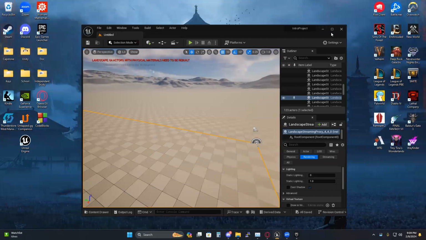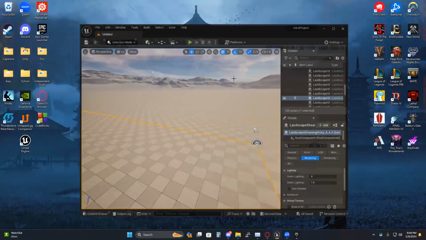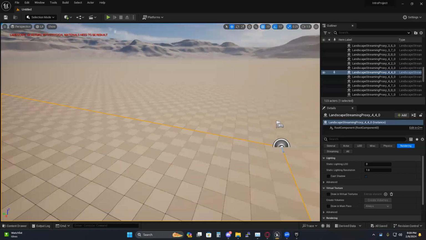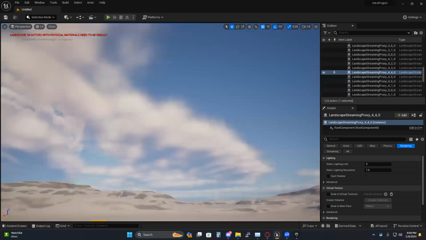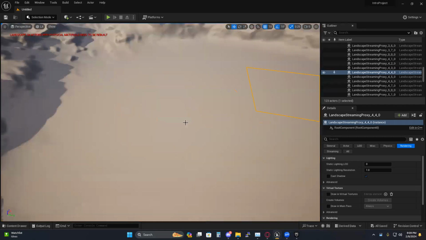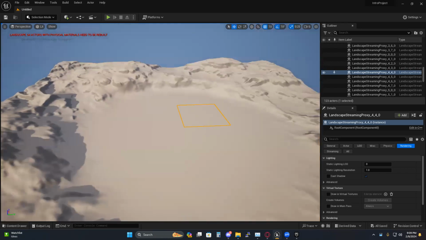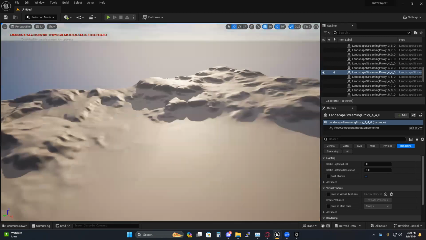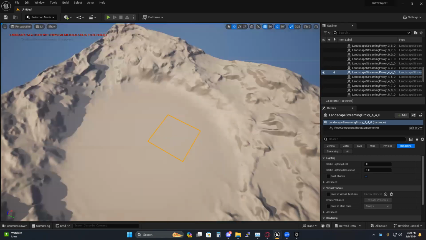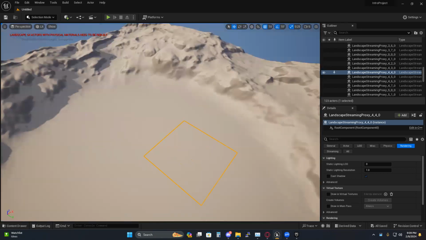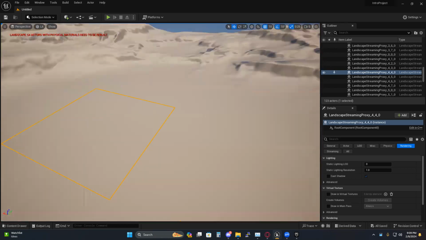Once you do, drag this over here. It'll look like this. The default is this big. If I scroll out, so if you hold the right mouse button down, you can use WASD to move around. And if you want to move faster, scroll on the mouse wheel. You can scroll back and you'll move slower.